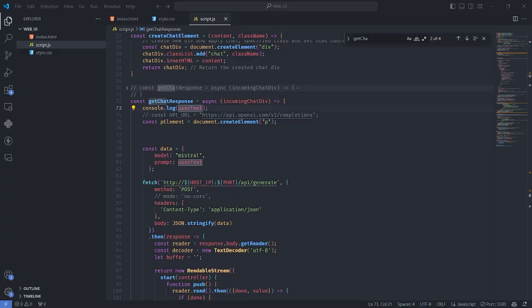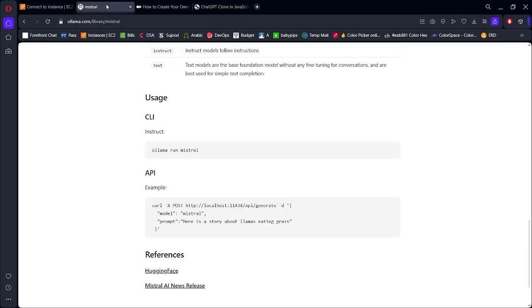So we get user text in this variable, and after that we are putting that user text into a prompt. Mistral already gave us an API request syntax, that is this. We have to specify the model, tell it what the prompt is, and then send the request. Once we successfully send a POST request, it returns a stream of objects that contain our response.